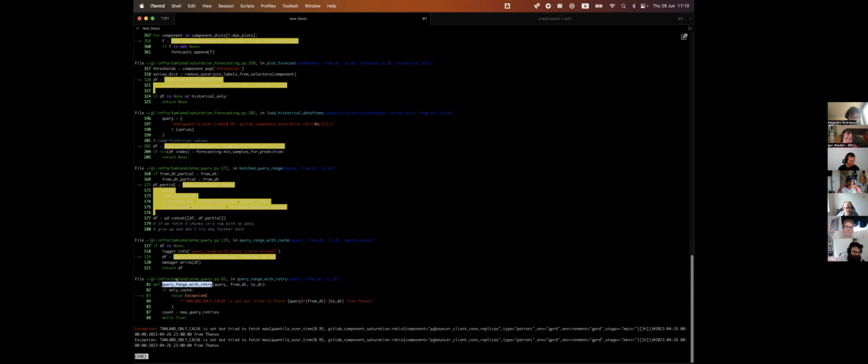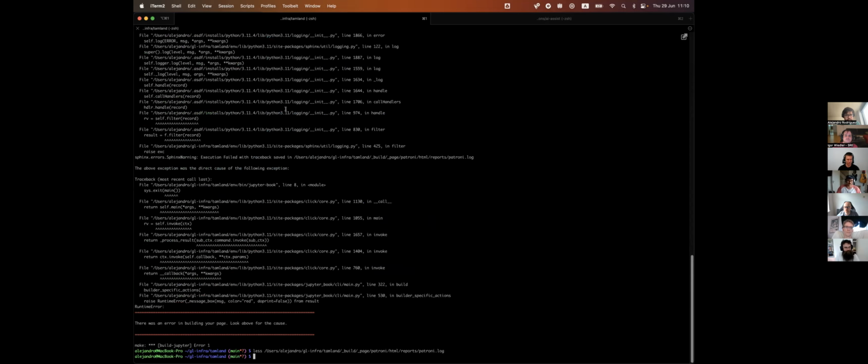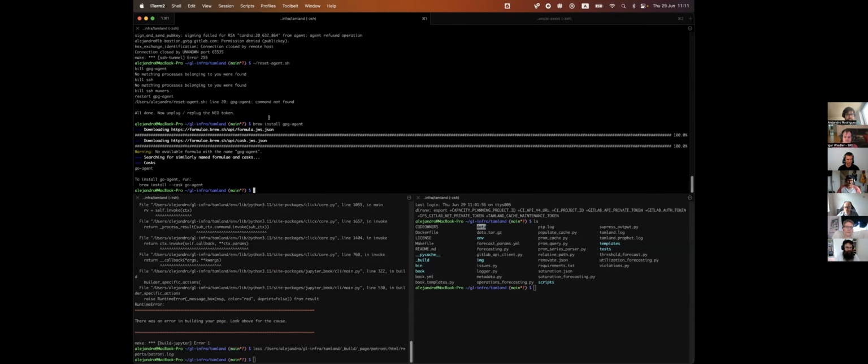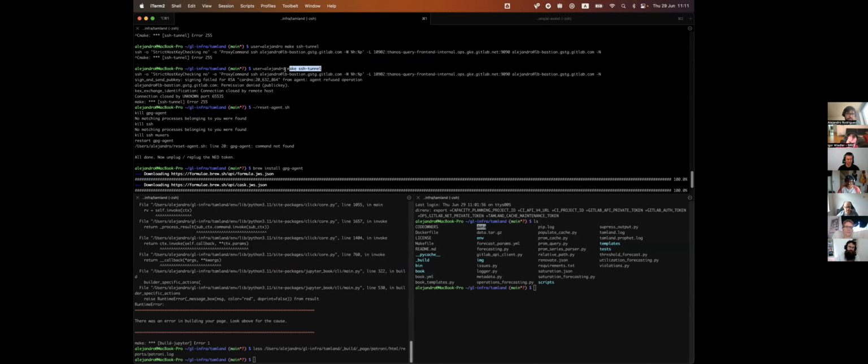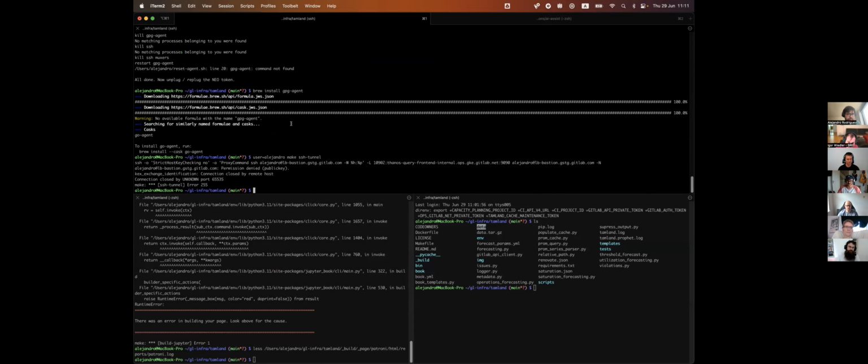So it's in query log with range, which was called by prompt query, which was called by saturation forecasting. I think it's trying to load today. Does it work if you enable the tunnel? Okay, let's try that. So that's what I was trying to figure out. It shouldn't matter, but something's wrong.